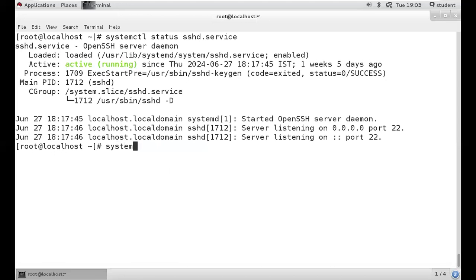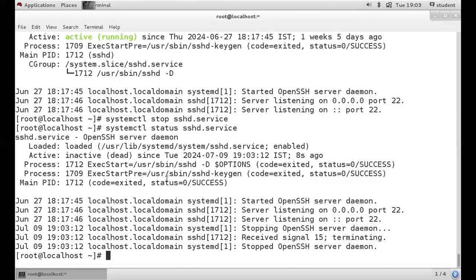So now how to manage the service with the help of systemctl. systemctl stop sshd. I'm going to stop the service sshd. The .service suffix is not mandatory; if you want, you can give it, otherwise you can leave it, but sshd is mandatory. Now let's check the status. See guys, it's inactive now. An inactive service means we are unable to access this machine remotely from another machine through the network. Sometimes if you are unable to access the EC2 instance, first check this one.